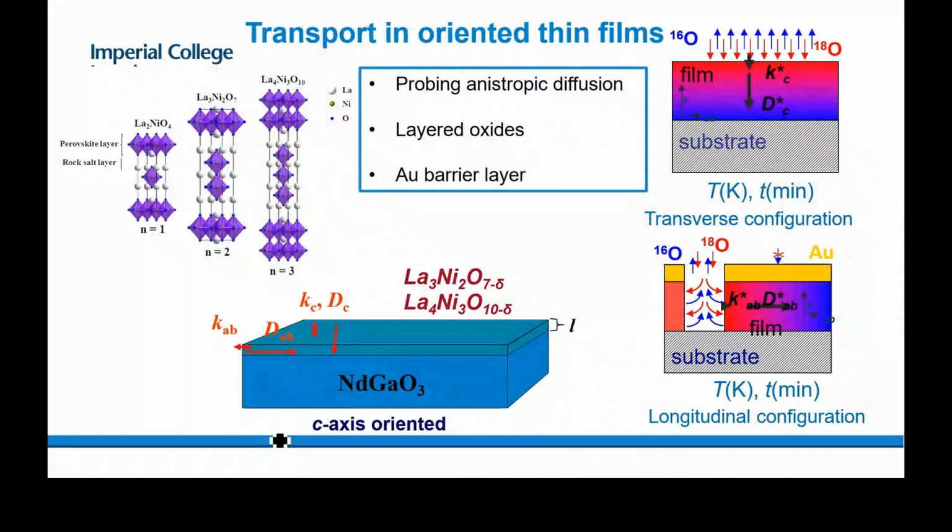So we have to think about blocking. We talked about blocking electrodes previously. So in this case, we can use gold as a blocking layer to block the ion transport. So now we need to create a section. So we can create the section here. So now the oxygen isotope comes into the trench, and it now diffuses laterally here. So you can then, from essentially the same type of measurement, extract two different types of diffusion coefficient by careful control of how you prepare the sample. So you can get the D in the C direction and the D in the AB direction.